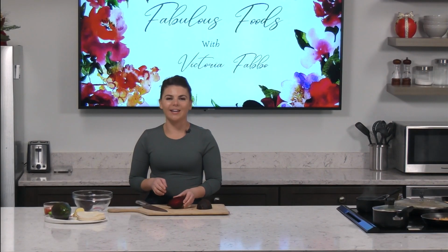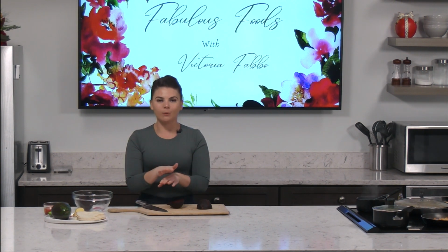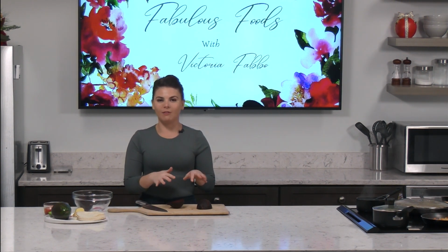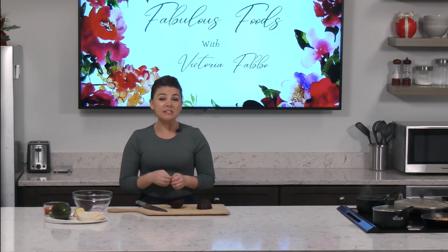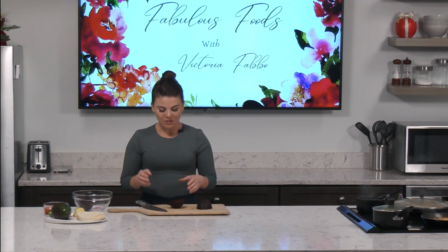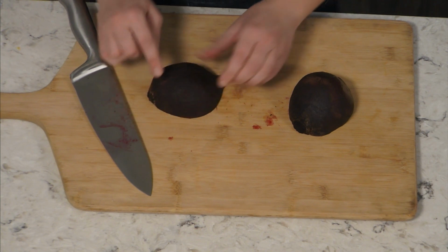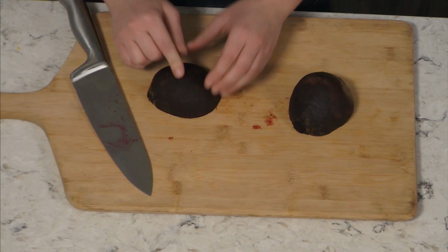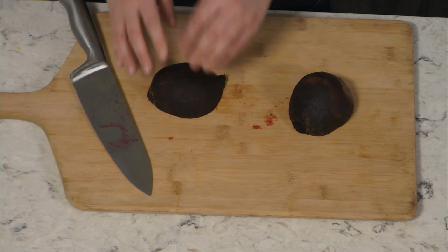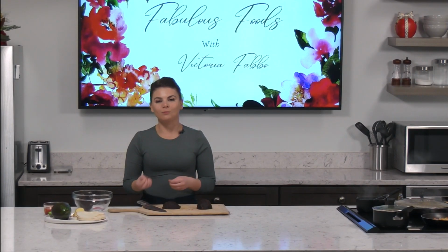So beets, I had them in foil. I added garlic, salt, oil. I rubbed that all together. I covered it back with foil. I popped it in the oven at 350, and I cooked it for about an hour and a half. With beets, I just let them go. To me, they always taste better the longer they're cooked. So that's why it was so nice and cut like butter. You can keep the skin on or keep the skin off. I did wash them beforehand. I like to keep the skin on, less food waste, and we also have more fiber in our diet.